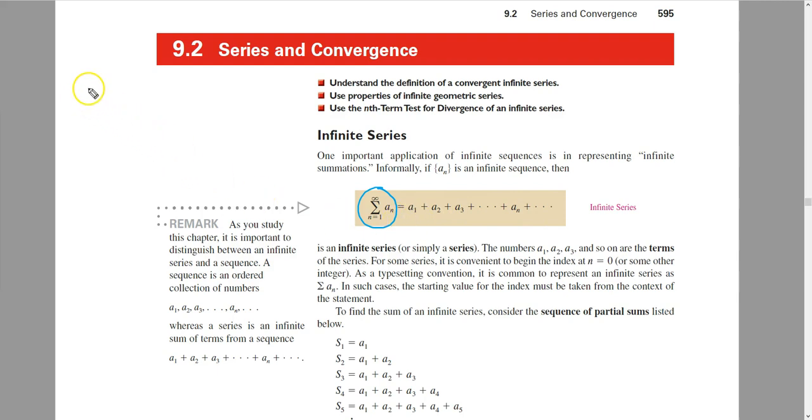So for example, if we have something like this, what we're doing here is we have our function a of n, and our indexing variable n goes from 1 to infinity, and we just put in the first term 1 in for n, and we get 1 over 1 squared. Then when we put 2 in for n, we get this, and when we put 3 in for n, and 4 in for n, and so on.